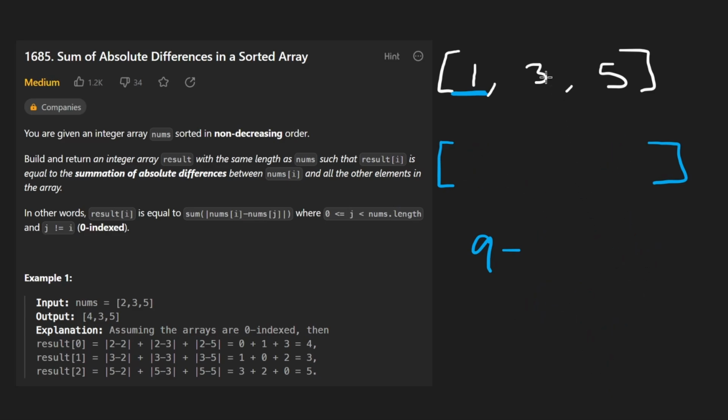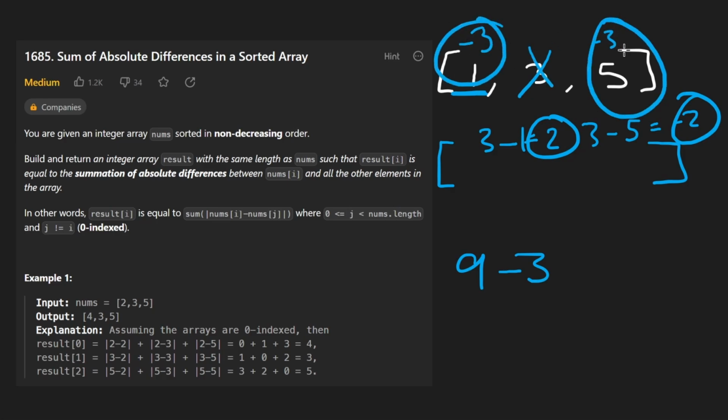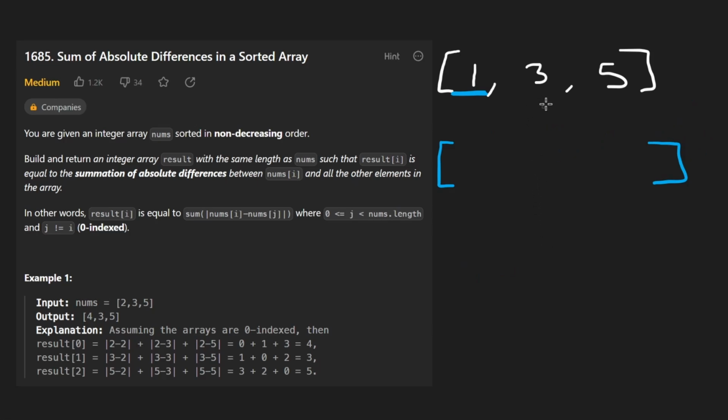Well, this won't work for the middle value, because notice, if we take the difference between this and this, we get 3 minus 1, and with 3 and 5, we get 3 minus 5, that's going to be a negative 2 here and a positive 2 on the other side. This is why, if you try to take the whole thing, 9, and then you do a minus 3 to get rid of this, and then a minus 3 for the difference with here, and minus 3 for the difference with here as well, you're going to get a 0. That's not what we were looking for. So this is the naive thing. It doesn't work. And the reason is, sometimes this number is greater than some numbers in the array, but it's less than other numbers in the array.